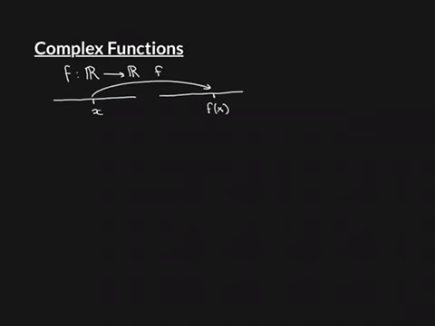So for instance, if we wanted a really simple example, we could take the function f maps x onto x plus 1, and all that would do is it would map every element of the real number onto the number 1 above it. So it would map 1 onto 2, 2 onto 3, it would move everything along to the right on this picture by 1.